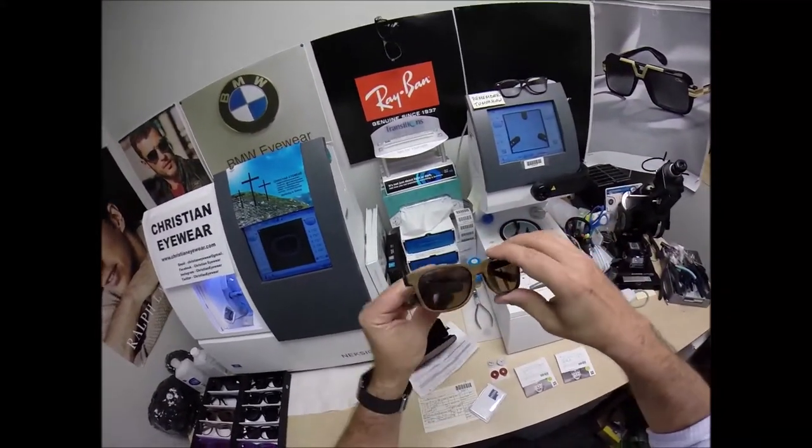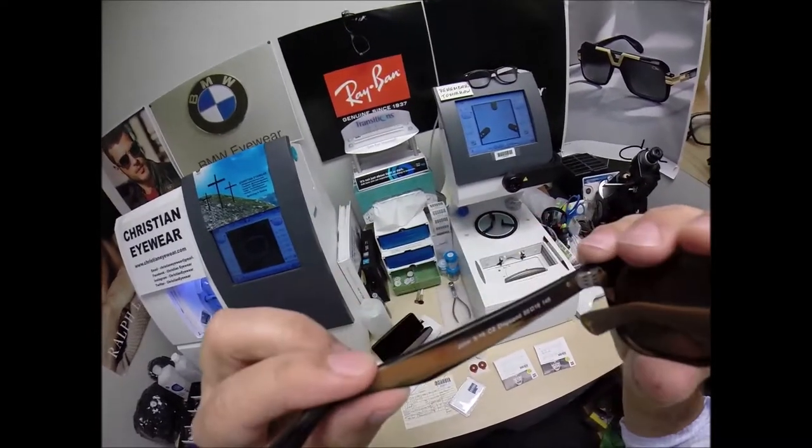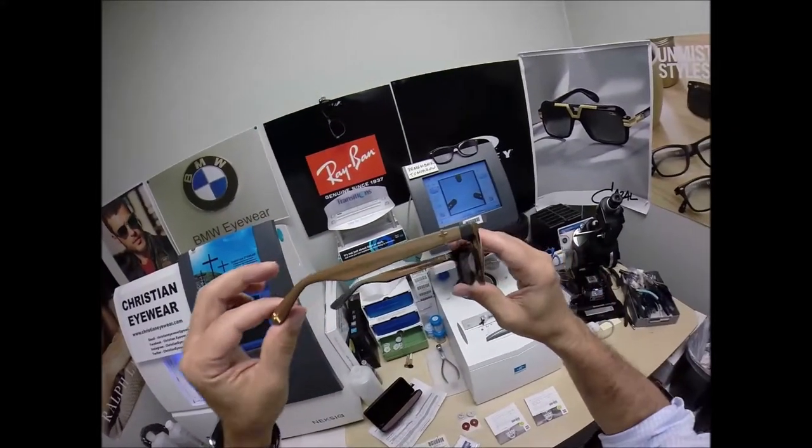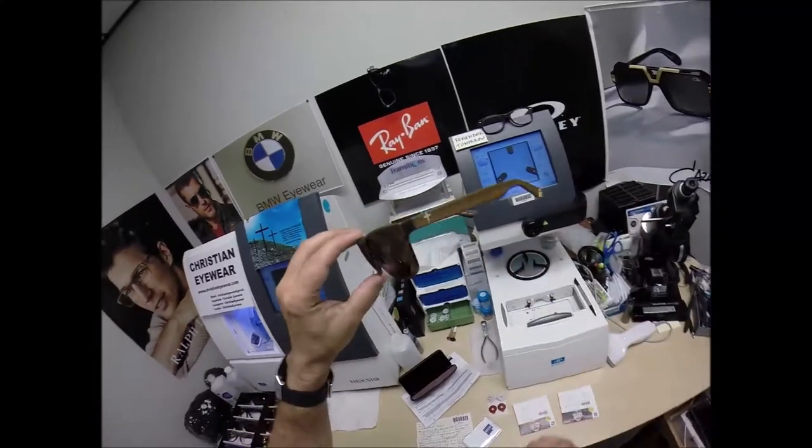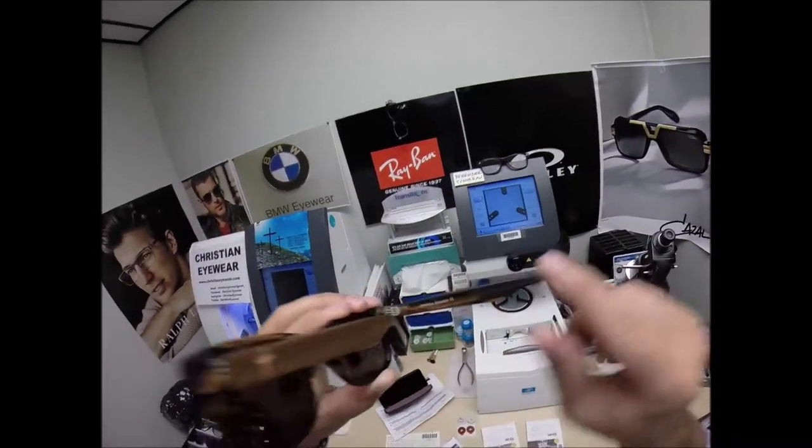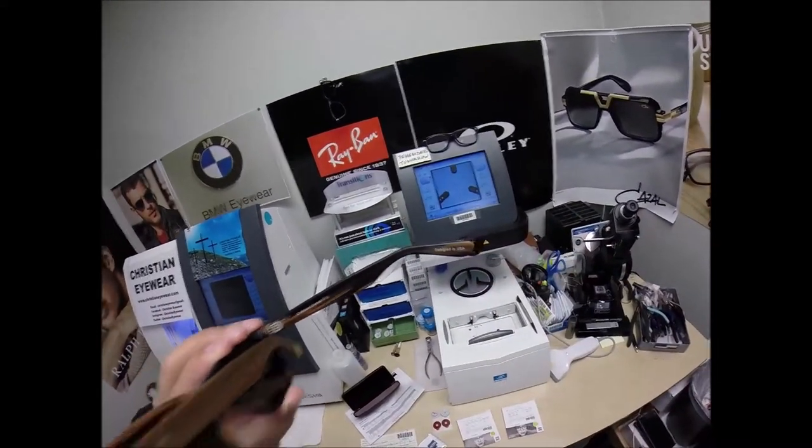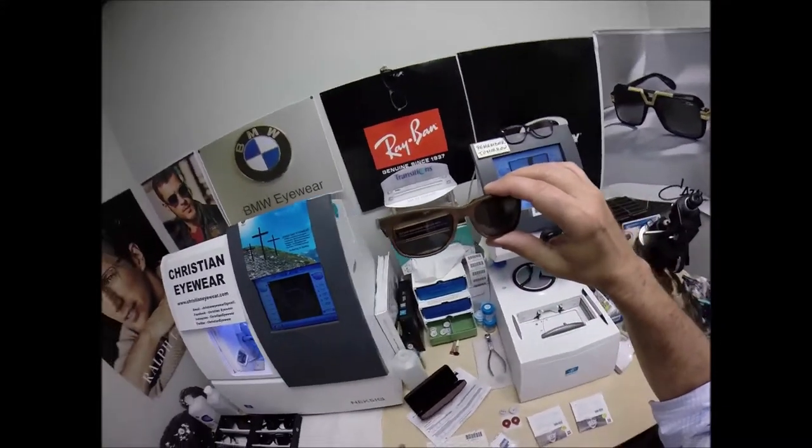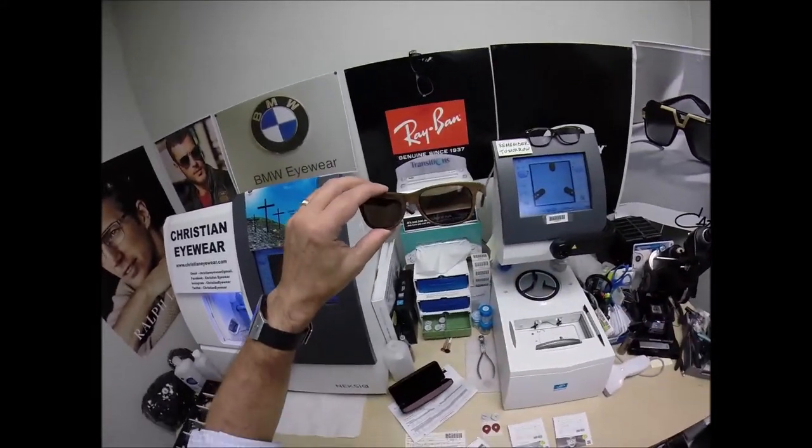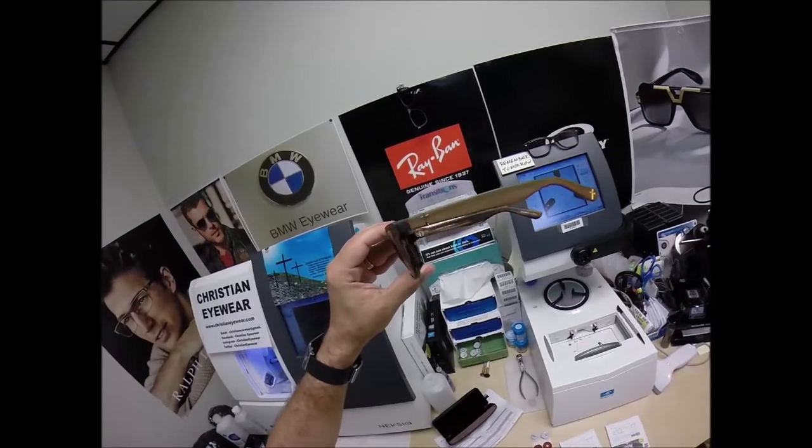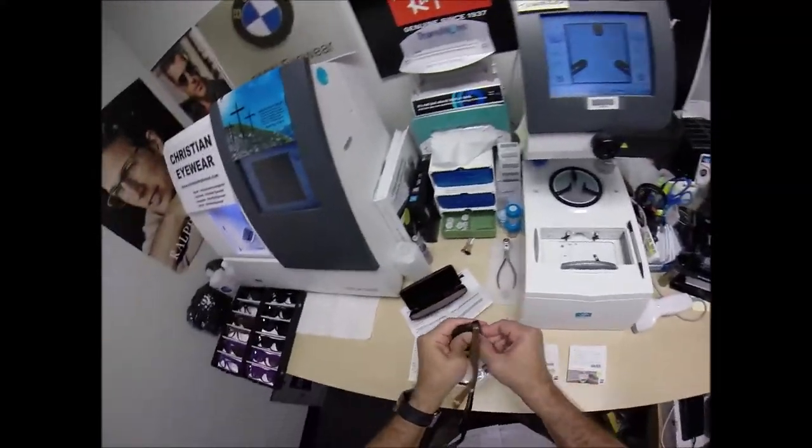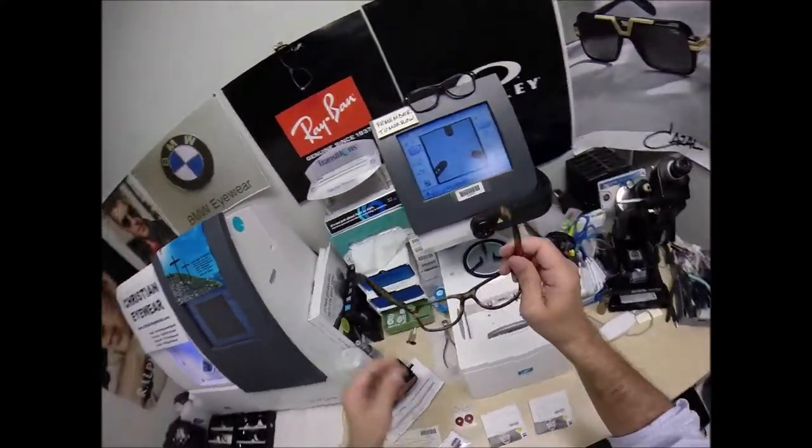This is the John 316 in color to the dogwood, the 55 eye size, the dogwood in gold. This frame comes with silver crosses or gold crosses on the temple and on the temple tip. Of course, this is Christian Eyewear designed in USA by me, but I'm going to take out the original sunglass lenses that come in this frame. I made the larger size of sunglass frame because I'm sure there's people out there who don't need prescription glasses but would love to wear these as sunglasses. But Jamie needs these as prescription, invisible, progressive, no-line bifocal, so that's what I'm going to do them in.